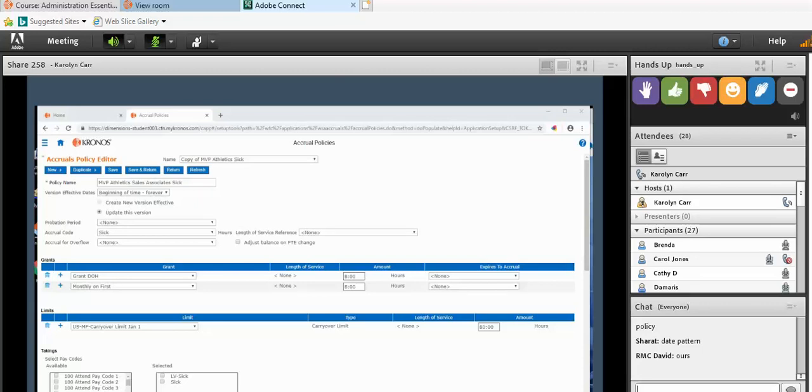But let's talk a little bit more. If you want to create a new version of the accrual policy, then you choose the Create New Version Effective, and you enter the effective date, or you select a date using the calendar. If you're just updating an existing version, then we go with the Update This Version button.